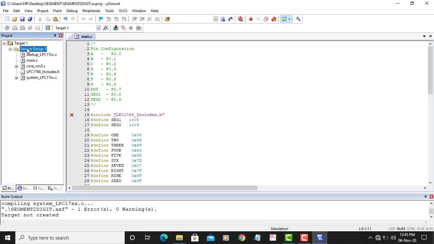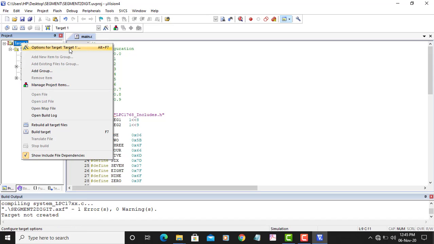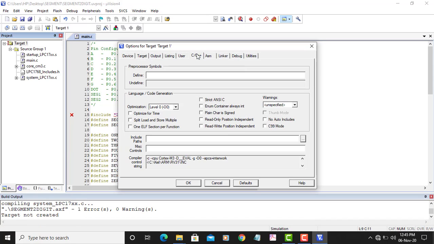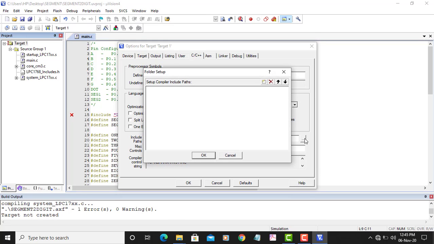One more thing is required. This error occurred due to the include path. So right click on target one, here click on the C tab. Then click on include paths, then new insert.